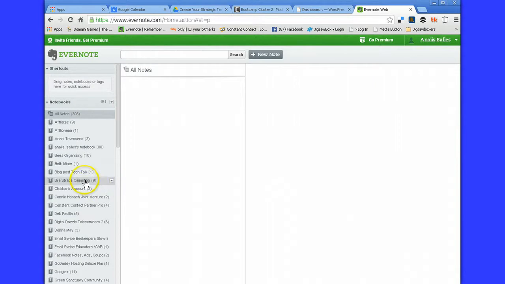I can go to a notebook, I'll just go to Google. Doesn't have too many in it. Now these are my Google notes, and any notes that I have in here would show up if I wanted to open this notebook.